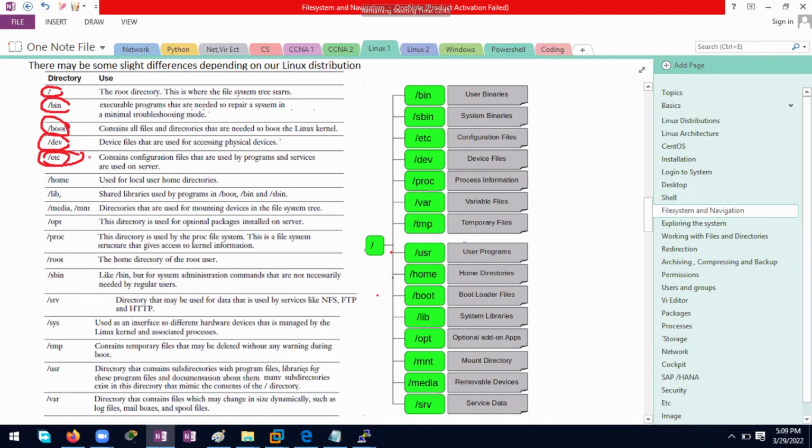etc stands for et cetera. /home is the home directory for normal users, for user 1, user 2, etc. /lib holds library files for many different programs. Most applications in Windows as well as Linux have common code.